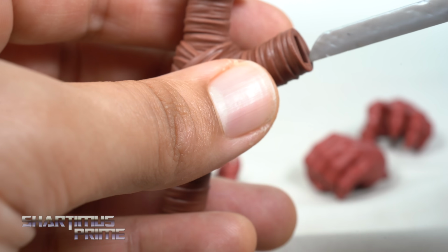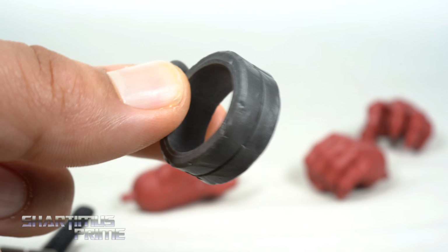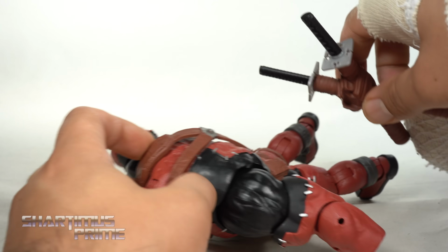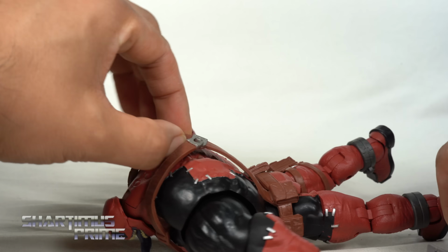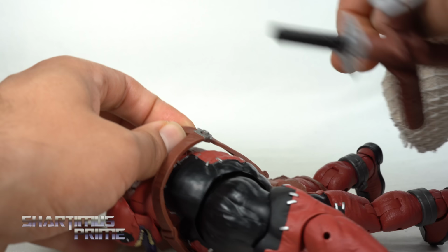And then porting this onto the back of VenomPool is actually kind of tricky. I do want to demonstrate that, and when you're swapping out the hands, you're going to drop these. These are just going to come off the wrists, so expect that. But anyway, getting this clamped onto the back, I found it to be just a little bit tricky, and I had tried out a couple of different ideas, but I really found it best to just try to pull the back of this away from the body of the figure as much as possible.